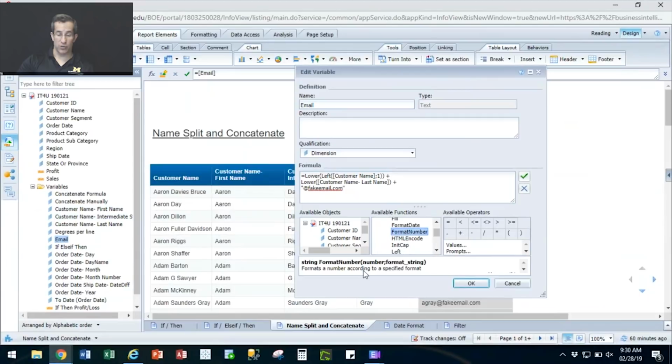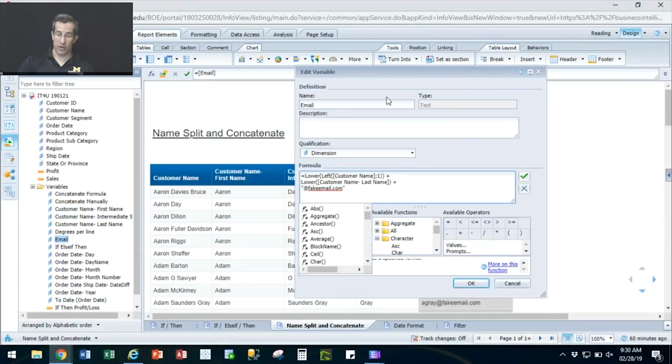And again, all of these will have the syntax and the information on where to get more information, just click that and it'll pull up a new window. But in this case, you're just taking the first character of the first name and the entire last name, and you're adding them together, and you're adding it with a string, put in quotes, that you're putting together.